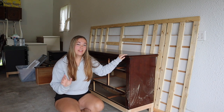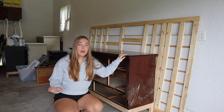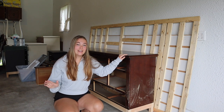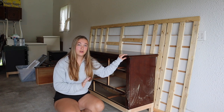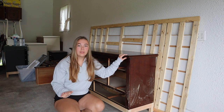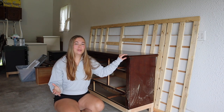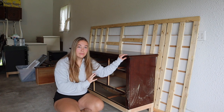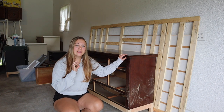It's now the next day, and at this point we did get the base built on the dresser here. We didn't quite get it built on the nightstand yet, and I think this video is mostly gonna focus on just the dresser makeover. This week has been really busy because we have a lot going on, and I will explain that to you later, but for now I want to keep going on this dresser, and the next thing that needs to get done is getting this piece cleaned.